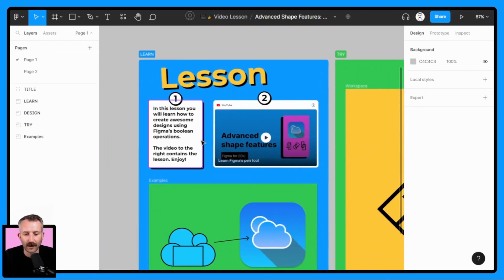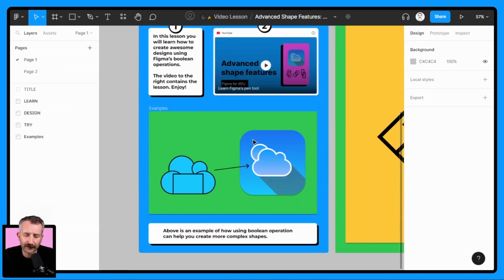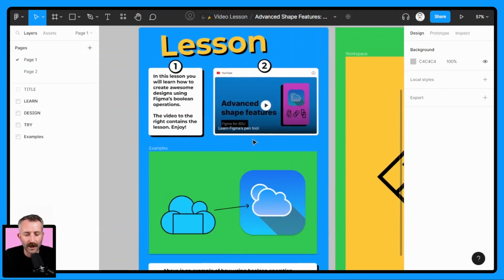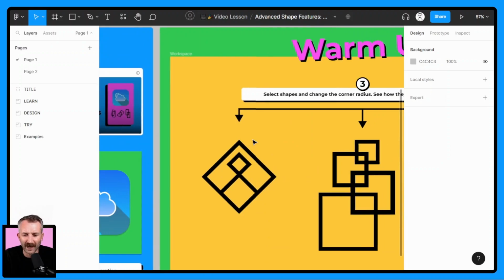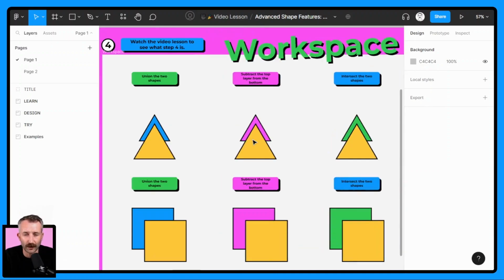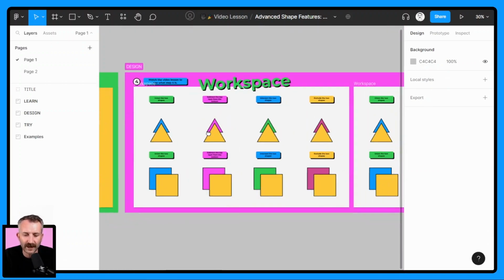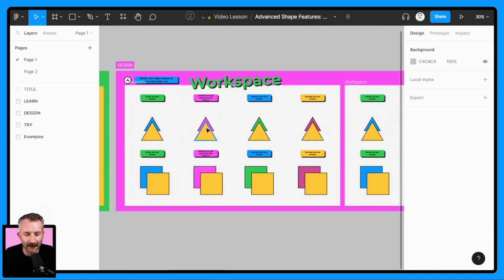There's a section called Learn. In here, you will, well, learn about what you're going to be experiencing with Boolean operations, a little intro. And the video that's right here is the video you're watching now. There are some examples of things you can expect to be creating, making, or just checking out in this video. And there's also a warm-up, which I'm just going to quickly gloss over and show you that it's there, not actually go over it, because I would like to spend the bulk of the time going over the workspace section, which is where we're going to be doing our learning for Boolean operations. Let's go ahead and dive in.